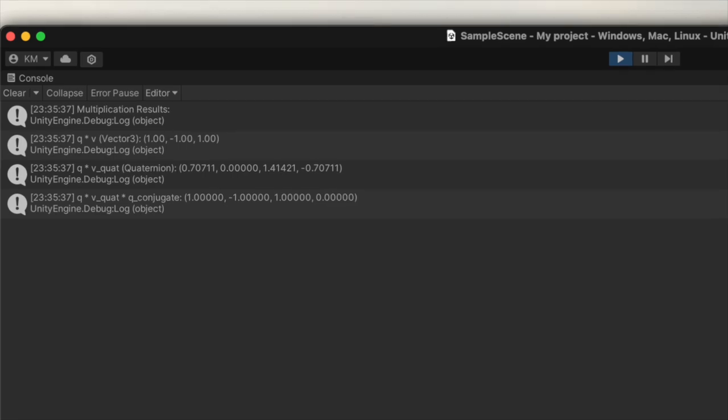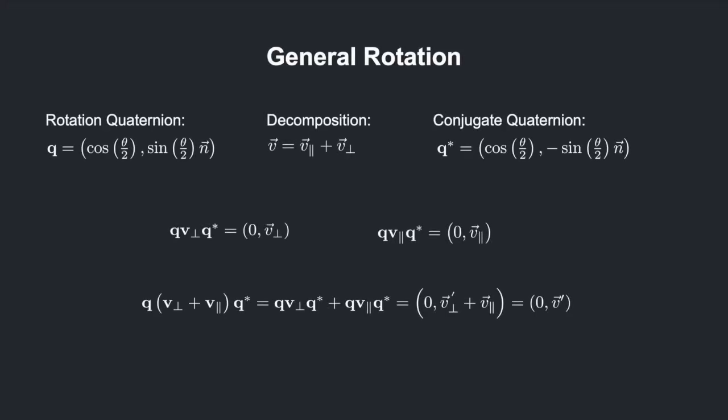I myself was pretty confused after learning about quaternions, why I can do rotation in Unity by simply multiplying the quaternion with a vector, given that this only works for orthogonal vectors. Until I found out that in reality, Unity just translates quaternion vector multiplication into two-sided quaternion multiplication. The two properties we needed for the construction were the behavior of orthogonal and parallel vectors under two-sided multiplication. There isn't any particular magic to the proof, but the terms are a bit messy.